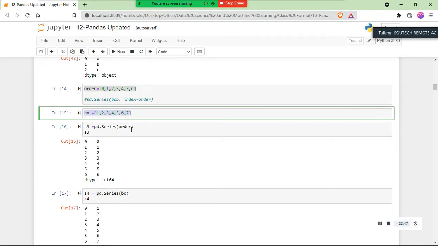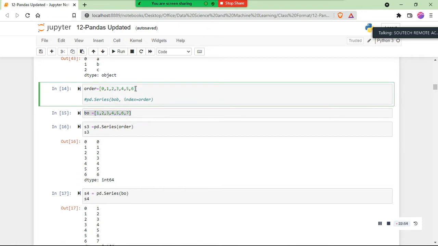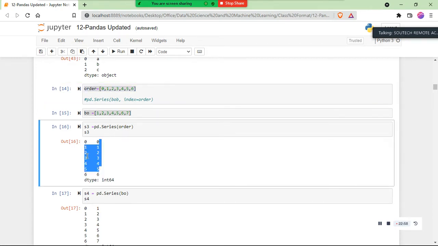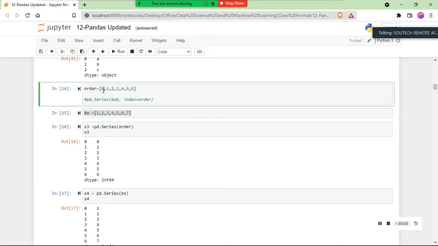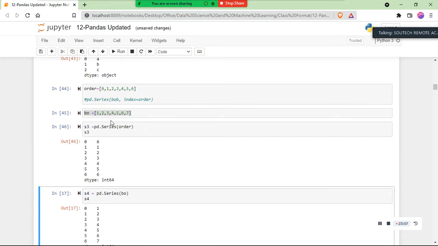When I say pd.Series of order, I'm trying to get the index of everything in this order, and the index is the same thing as the actual value. So what if I now change this place to 6? I run this. So 6, 1, 2, 3, 4, 5, 6. 6 has an index of 0, 1 has an index of 1, 6 has an index of 6.